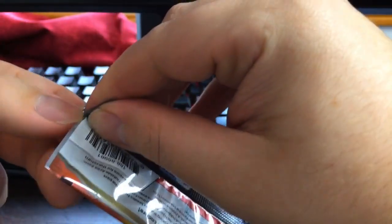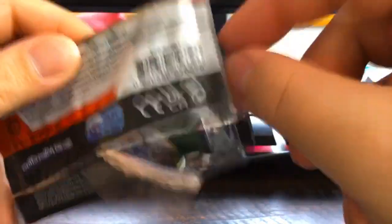Okay. I'm going to make sure to go fast through some of the repeats, but I haven't seen any of these cards yet, so all this is new to me. I just bumped my mic, sorry about that.